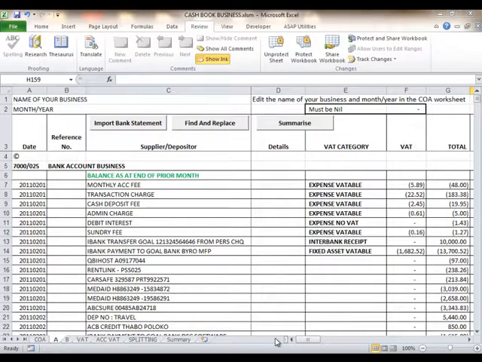And that, ladies and gentlemen, brings us to the end of the presentation of the Cash Book for Business. It has changed the lives of many small business owners with no accounting background to now control their business income and expenses as well as their personal income and expenses at the same time, as this Cash Book for Business allows you to do. Please take a look at the Personal Cash Book product also, which caters for a household chart of accounts and does not include the VAT functionality. Oh, and by the way, if you are not registered for VAT, I will train you on the simple selections that you will need to do in the case of you not being registered for VAT.